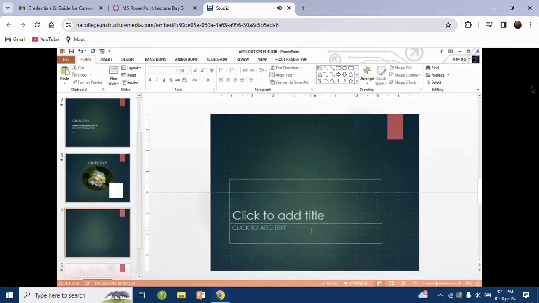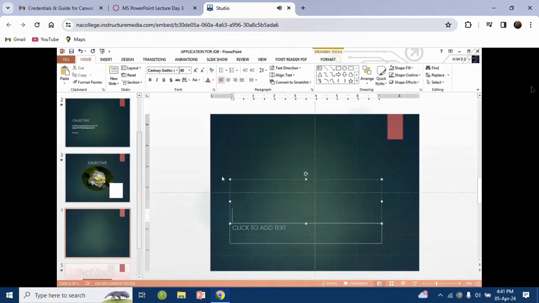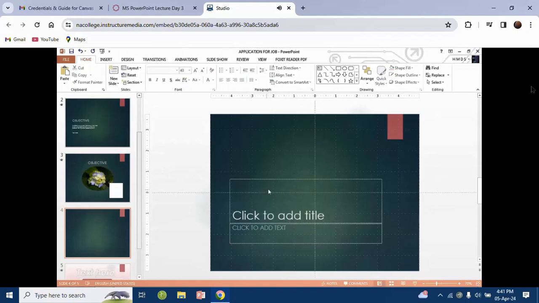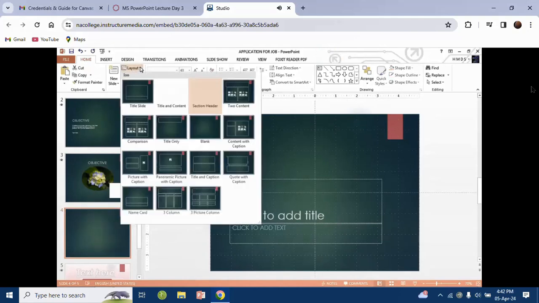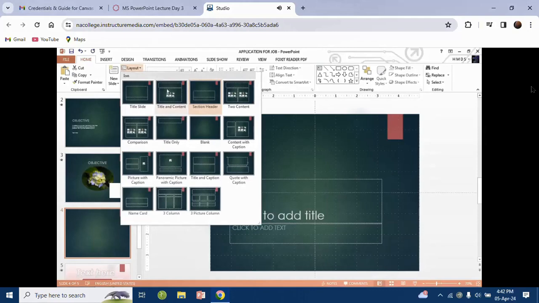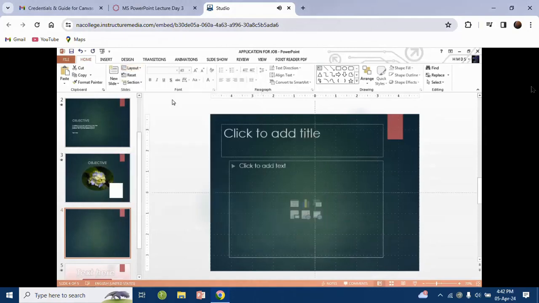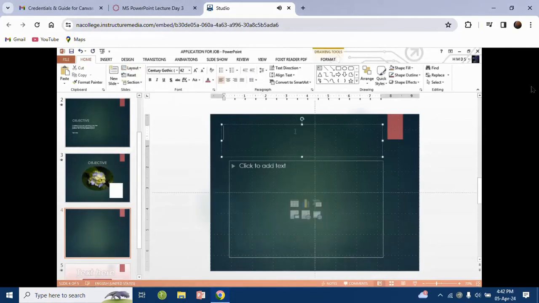Obviously, because the title text box is the main one down here, I can guess that this is not the correct layout that I want, because this seems to be a slide suitable for titles. So while having selected this slide, I'm going to click on layout and change it to, let's just say, title and content. Now as you can see, I can add a title here, and I can add content here.